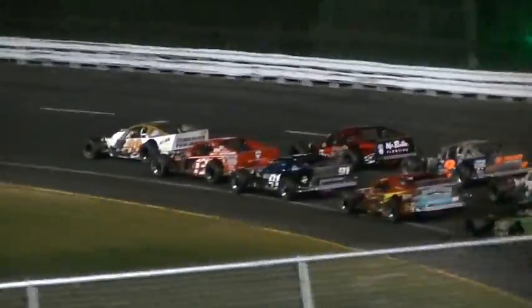Green is out. Ted Christopher with a move on the inside. Christopher is going to try and challenge for second. He gets by second. Now he's going after first, Mike. And he's got a good look at it, too, off of turn 2. Pin to the inside, trouble behind him. One car out of shape, sliding through the grass. Leaders storming down into turn number 3. Pennick has the advantage, but feeling the pressure from Rocco and Christopher.